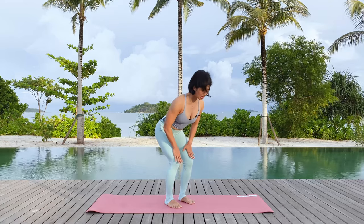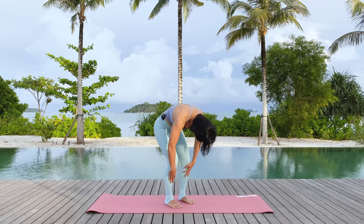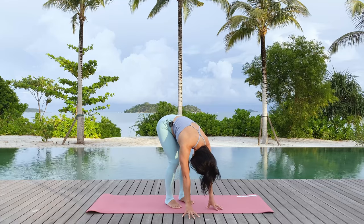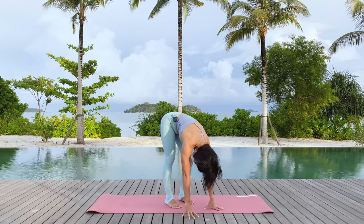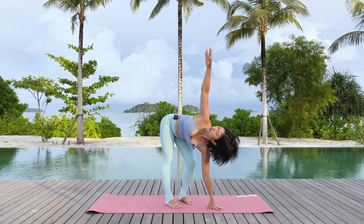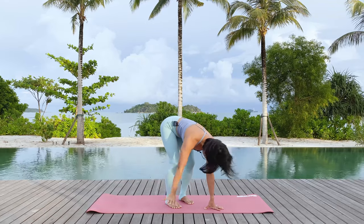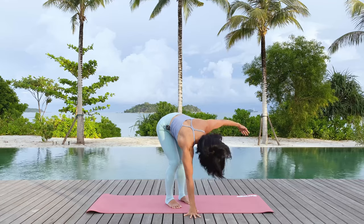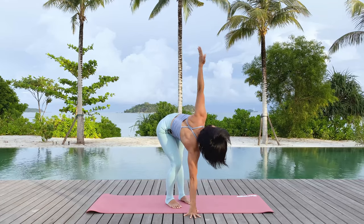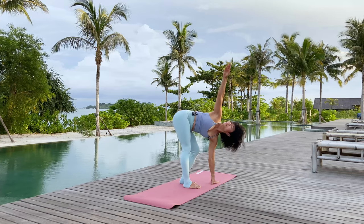And then from here, exhale as you round your back, roll the spine right down to the floor, hands to the ground, softening at the knees. I'd like you to straighten your right leg and then take the right arm up to the sky. Rotate the trunk, look up high, and release. Over to the other side, straighten the left leg, left arm up to the sky. Reach up.